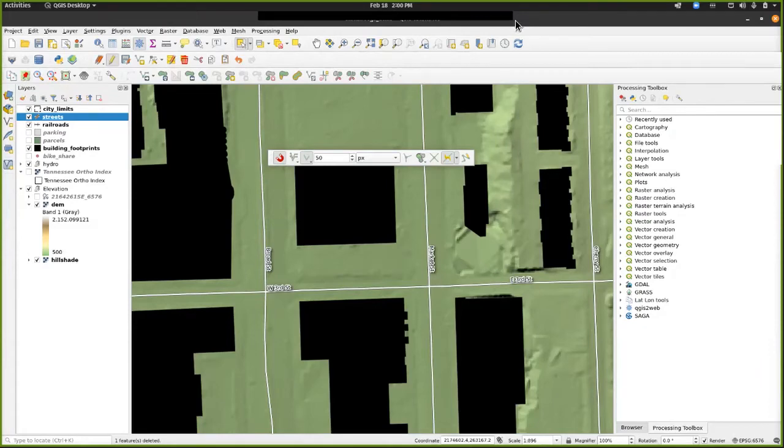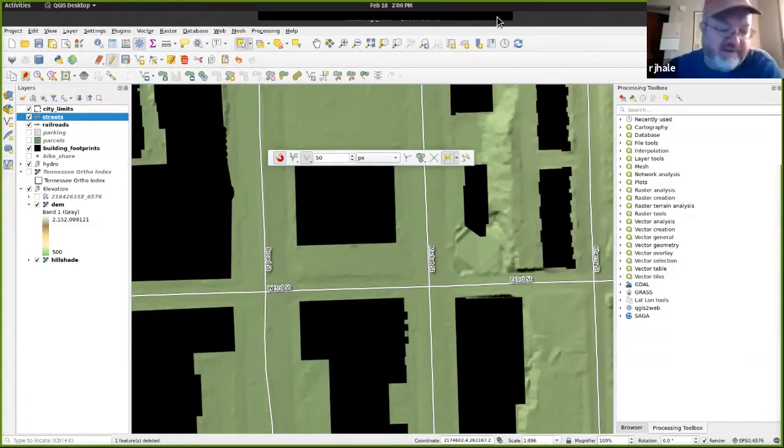Do you have any hardware recommendations for running QGIS? Hardware recommendations. Generally, anything will run QGIS. I've got a business class machine that runs perfectly fine. The machine I'm running on is a little bit beefier because I do everything on it, but generally anything with 8 gig of RAM should be fine.